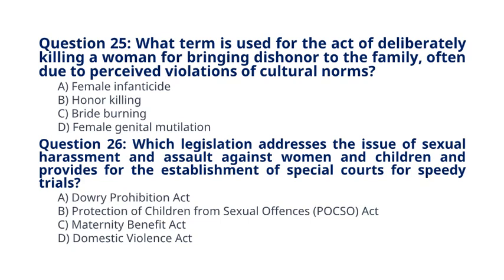Question 26. Which legislation addresses the issue of sexual harassment and assault against women and children and provides for the establishment of special courts for speedy trials? A. Dowry Prohibition Act. B. Protection of Children from Sexual Offences, POCSO Act. C. Maternity Benefit Act. D. Domestic Violence Act. The correct answer for question 26 is option B. Protection of Children from Sexual Offences, POCSO Act.